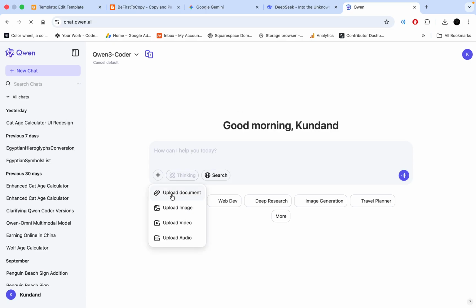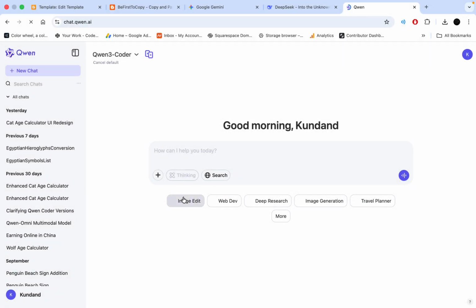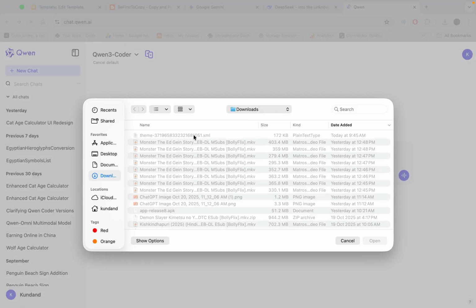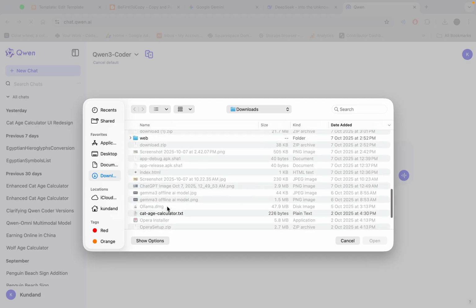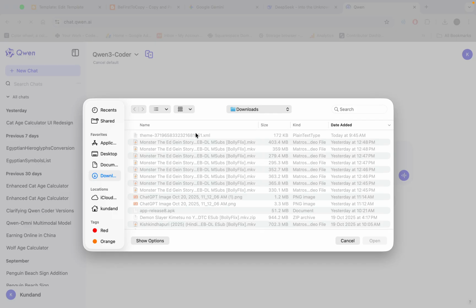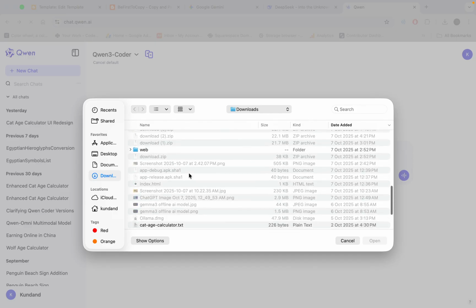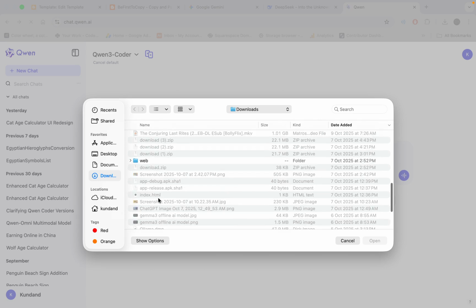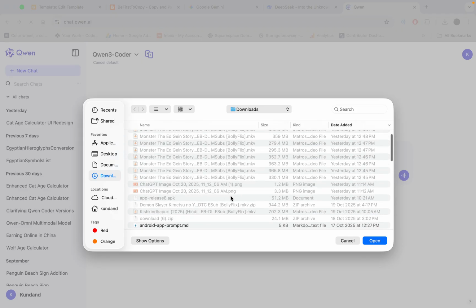So we're gonna select upload document and it's not taking that. Let's see, image, upload video, upload document. As you can see, it's not taking any kind of XML file. I can't upload this one. I can upload another but not that one, nor HTML. As you can see, there's an option where I can upload a web file, but HTML, JSON, others I can't upload here.